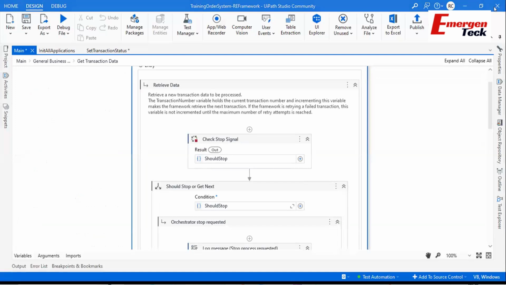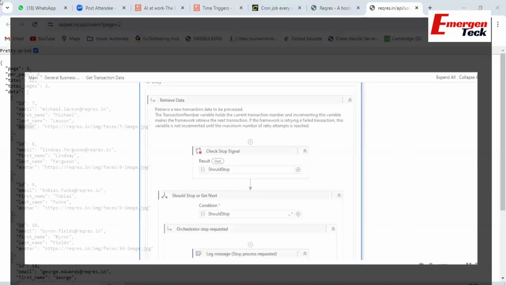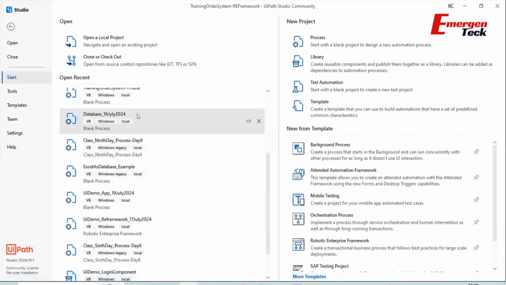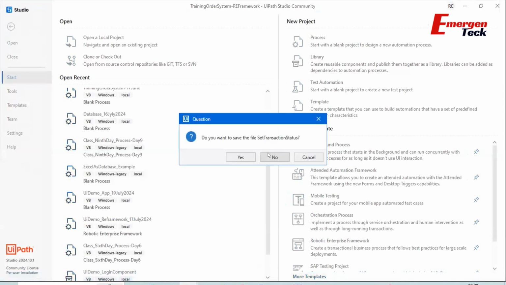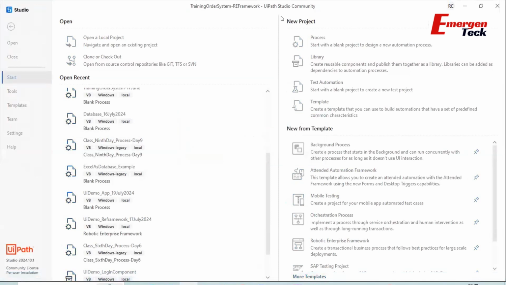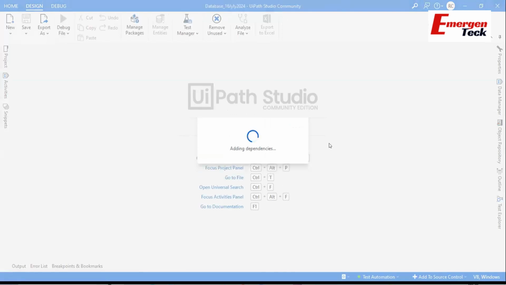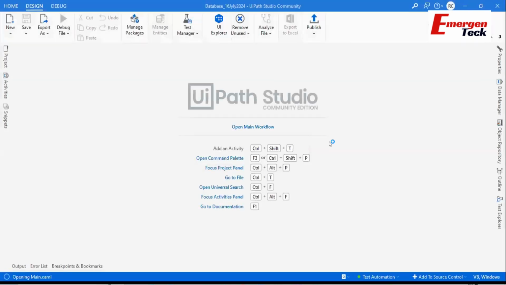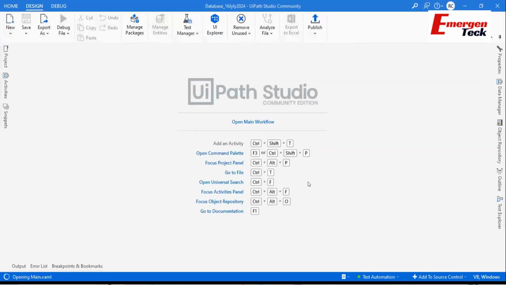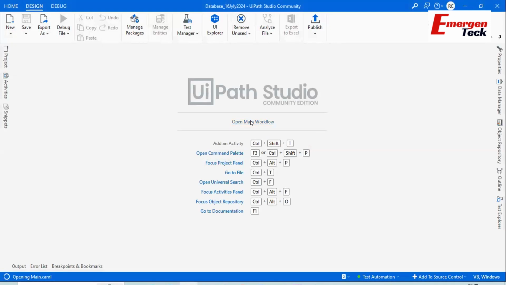But before that we have to do one thing. We have to install the package. Which package? We have to install the web API package, because by default the API activities are not available. So how can we do it? I have given the URL in the group chat. Let's go ahead and install the package.